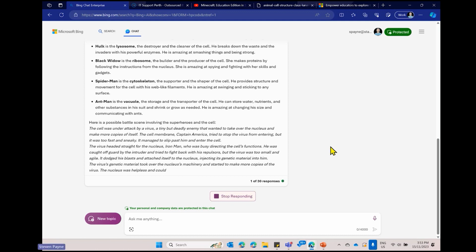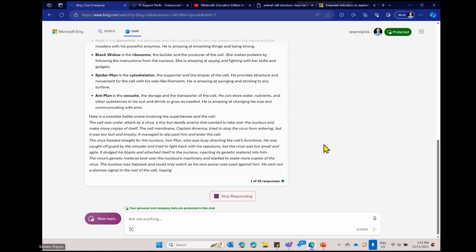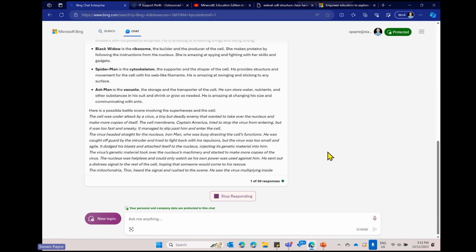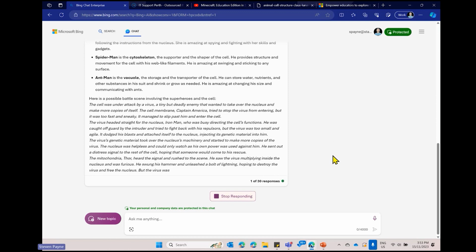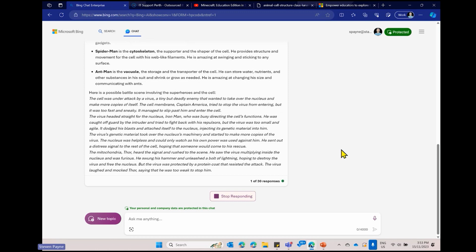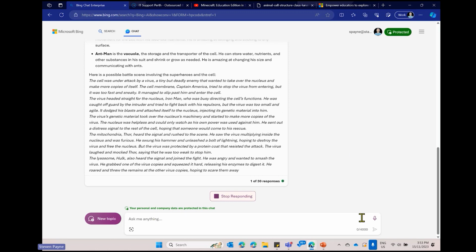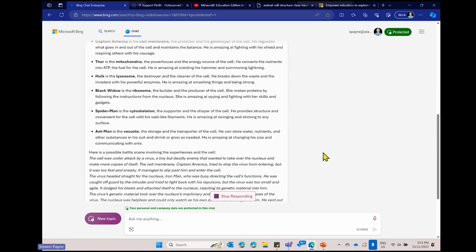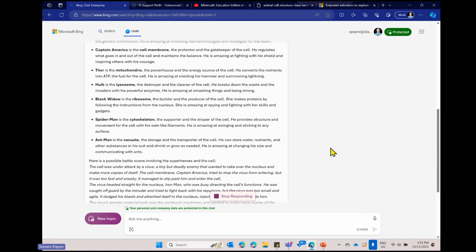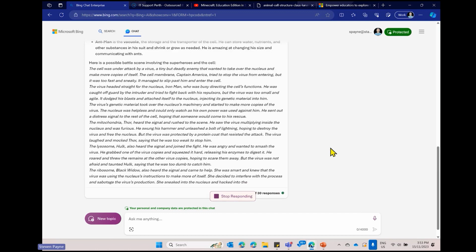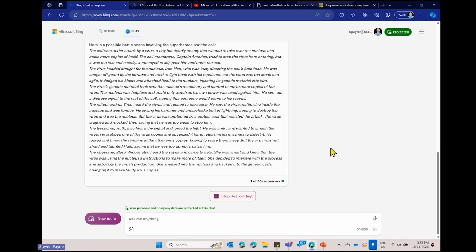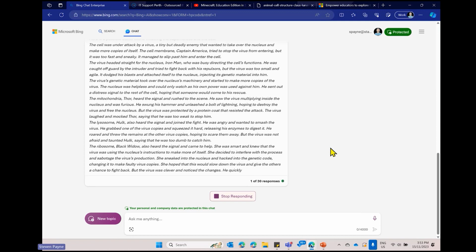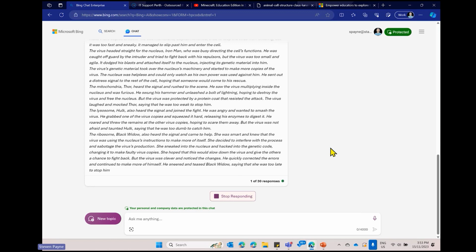Oh, Thor's busy. Thor's rushing to the scene now. I think what I might do is, right, can you just make this a little bit shorter for me? But anyway, it's writing all this out. But what it's not doing is saving that. So it generates this once, it's one off. If I want to get this again, I won't be able to. So I do need to save or export myself.